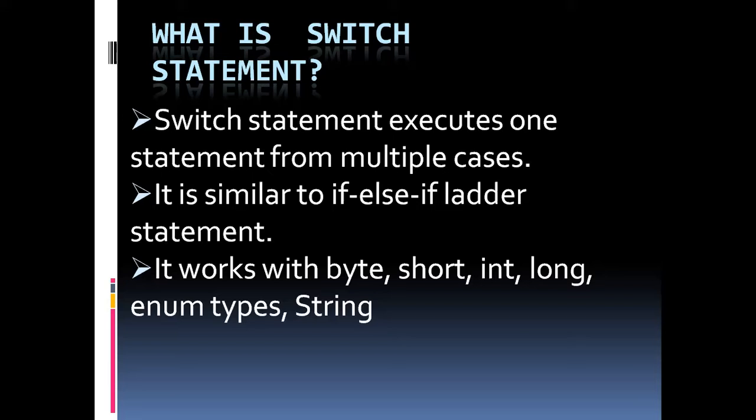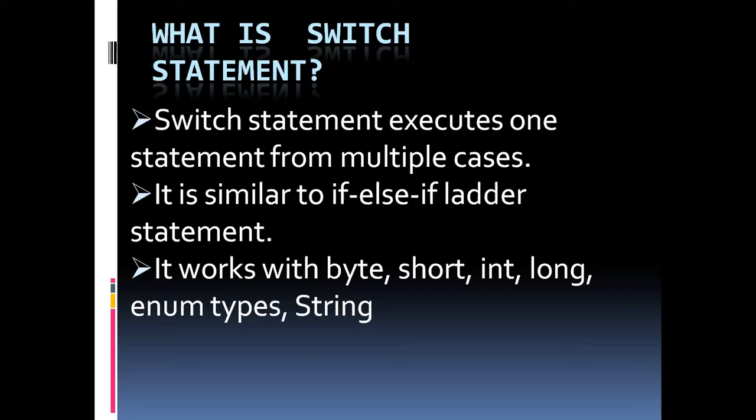If you want to compare a variable with multiple values, then you can go for a switch statement. It will compare, and if a case becomes true, then that particular case will get executed and none of the remaining cases will get executed. It just skips out of the switch statement. So we can say that it is similar to the if else if ladder statement that we saw in the last video.